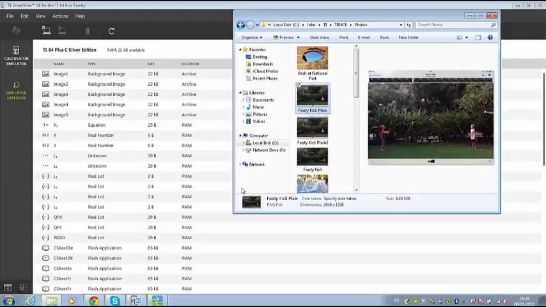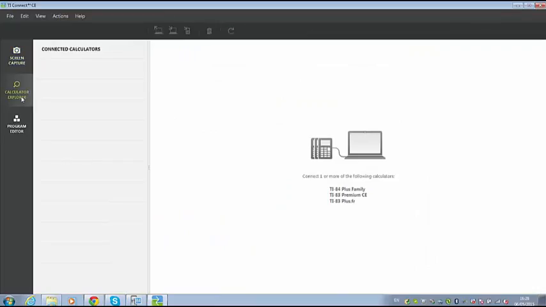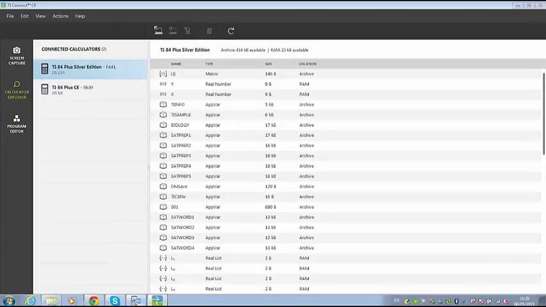Yeah, that's fantastic. And obviously we've had that for a while with the TI-Nspire iPad app, and to some extent on the Nspire, but this is the first time we'll be able to have it on the 84. So this is fantastic. I'm going to show you how to do it on the Smart View, but to do it on the handheld is exactly the same. There's a new piece of software on the TI website, an updated TI Connect called TI Connect CE. It looks like this, and you can see I have two calculators connected to my computer. We'll do it exactly the same with these handhelds, but I'm going to use the emulator for now.